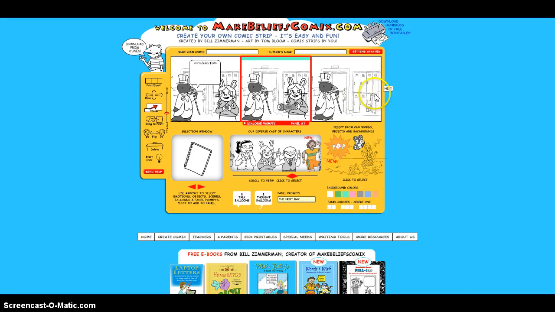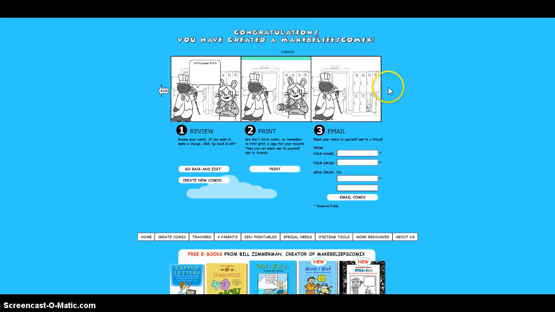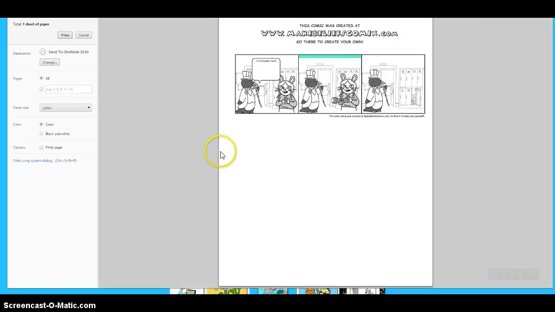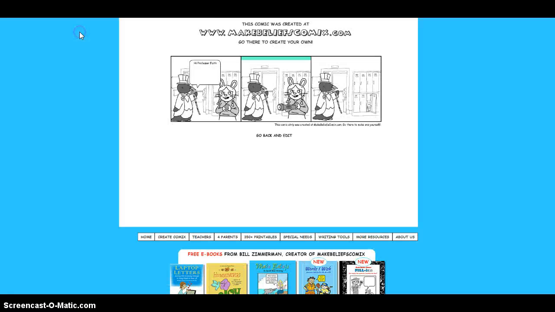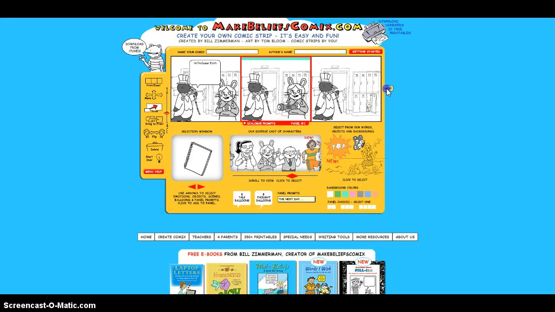All you have to do is click next, and this is where the finished comic is. This is where you have a choice. You can go back to edit if this is what you really want, or you can print your comic, which will send it here, and you can print it at your home computer. Or finally, let me just go back.